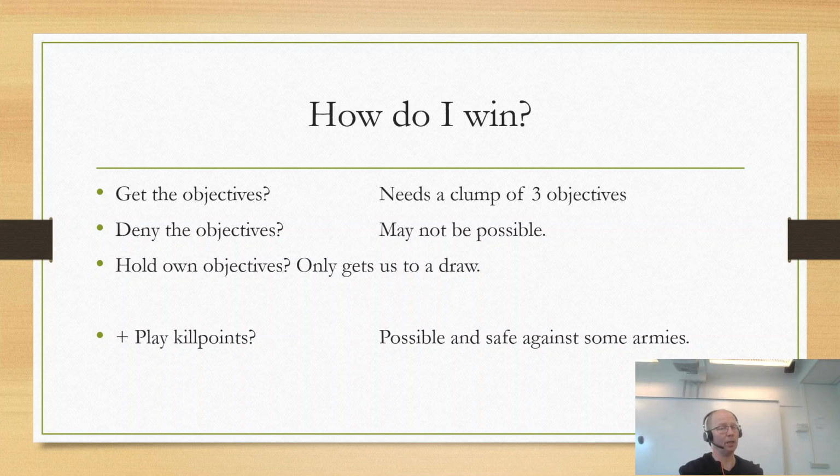You can deny objectives, which means you're going to have some fast movers that can move down into the opponent's zone and just deny objectives turn 4 or 5. That might be possible. You can hold your own objectives, but that will only get you to a draw, so not really an option. Or you can play it as kill points because, I mean, 1 victory point per kill is still 1 victory point, and that might get you enough, right?